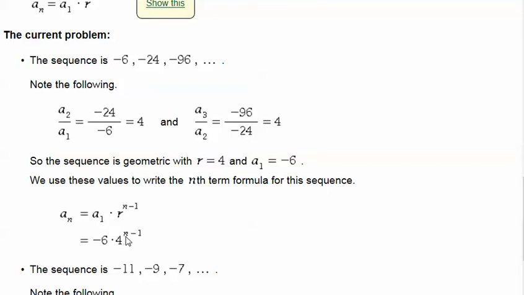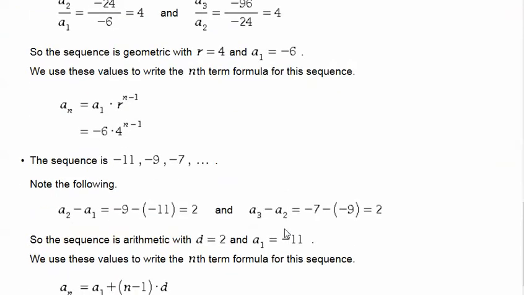N we can't solve because N is the number of the term that you're looking for, and it's not specified how high we're supposed to go in the sequence, so we don't know what N is worth. So when we solve it, this is as far as we can go. We can put -6 in place of this, 4 in place of this. We don't know what N is, so now we're stuck. We can't solve it any further, and we can't simplify this any further.